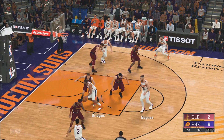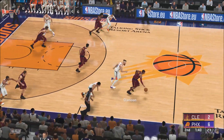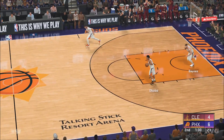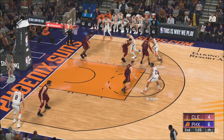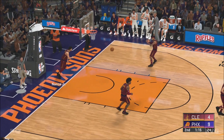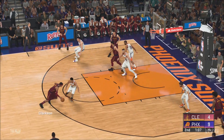In the game for the Cavaliers, we've got Nance. Porter is out there with Clarkson, then there's Kevin Love, and it's Windler in at the three spot. Clarkson pushing it up with no one back to stop him — good! Clarkson's got the first points up on the board here in the second quarter for the Cavs. Great anticipation by Clarkson on the steal, then the kick ahead — perfectly done. Occupying that instant offense role, Jordan Clarkson is able to get his shot any time. He's a little bit of a streaky scorer; the challenge is on the defensive end — that's where he has to really improve if he's going to stay on the floor and impact winning.